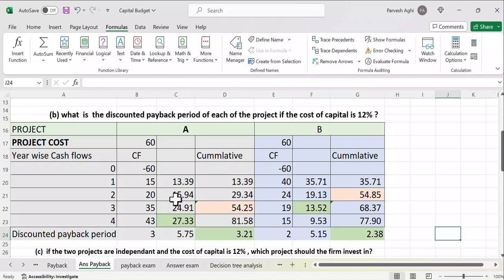Start, do it for the third year. I'm just removing this. Do it for your third year yourself. On your Excel, try to do it for the third year. करके देखिए.